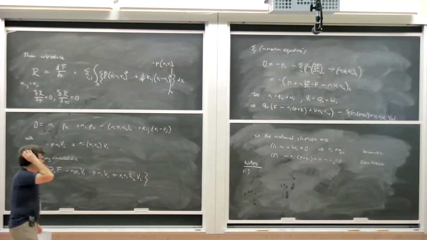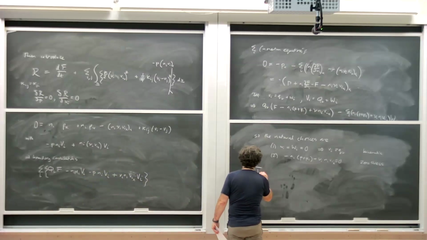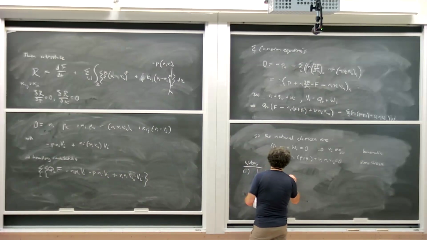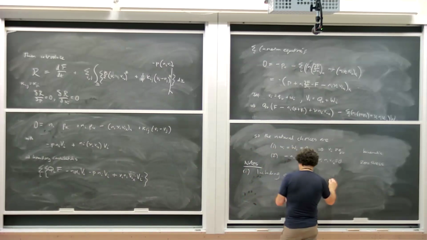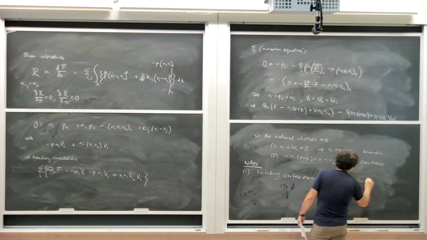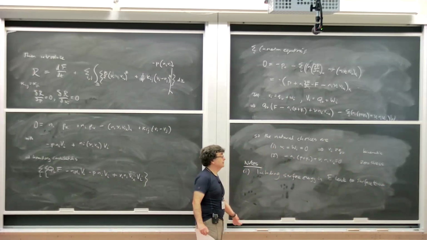If you've been tracking it through, I haven't included surface energy. The way surface tension appears in these Rayleigh setups is you add an extra contribution to the free energy, which is the area of the interface. If you track through what that does using exactly the same arguments, you get surface tension boundary conditions. So including surface energy in F leads to surface tension, which is consoling. That's something you'd hope to happen. Surface energy is essentially, in the simplest case, just a multiple of the surface area.